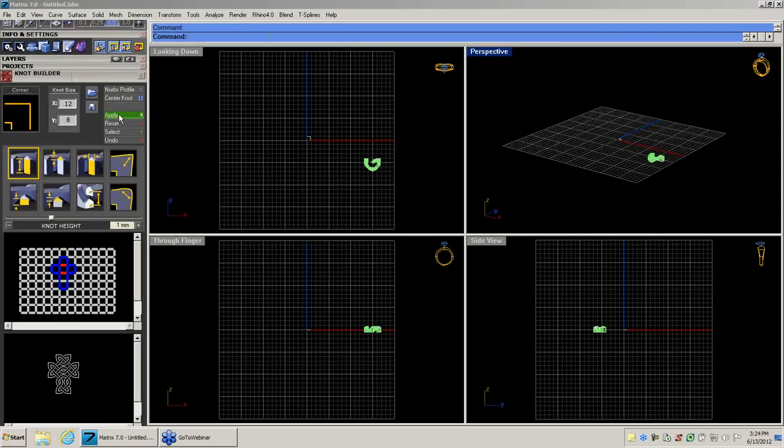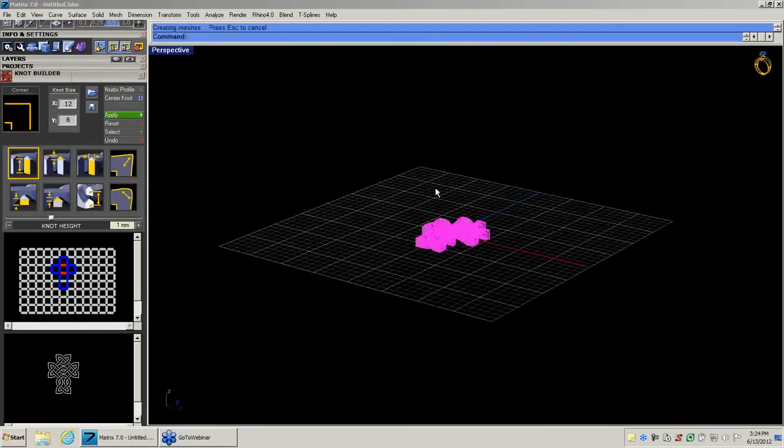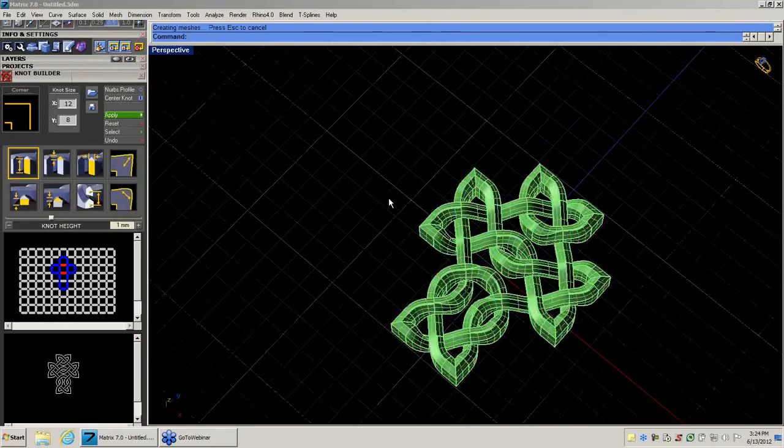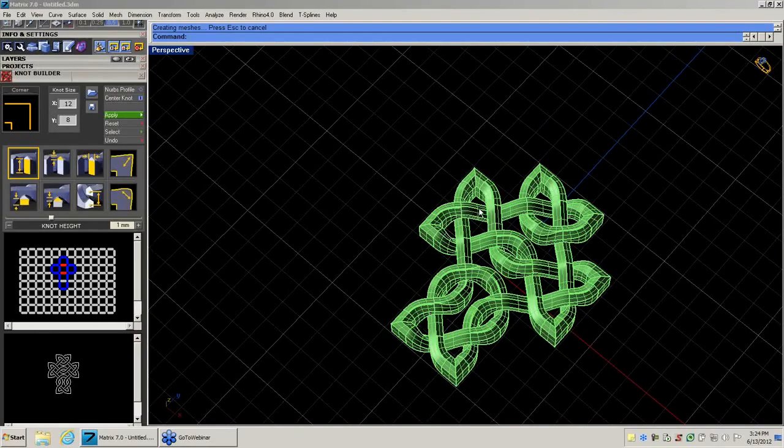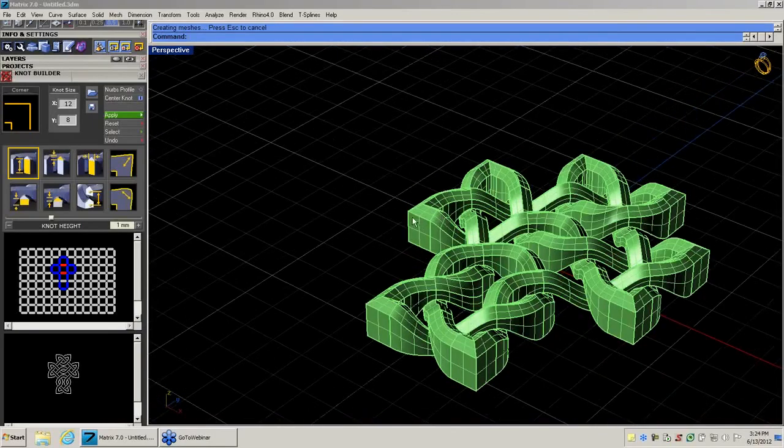Once I do that, I hit the word apply, and you can watch it go out on the screen. It's going to draw this particular cross into the shape of what I've drawn over here on the left-hand side. Now as you watch this thing draw, if I didn't have this builder, I would need to physically go in and create a line that followed this shape all the way around, and then try to determine which one goes up and which one goes down.